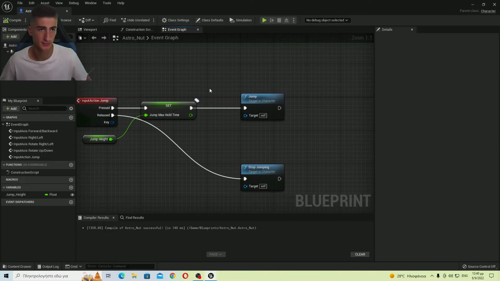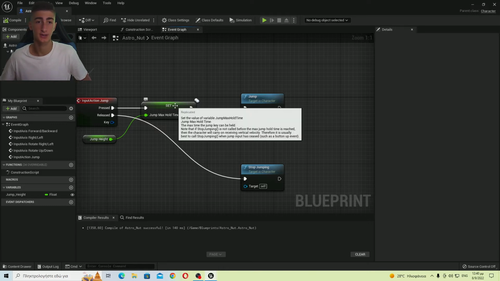Just remember that. Unreal Engine does not use inches, centimeters, meters, or feet to determine things like the jump height or the fall damage height.